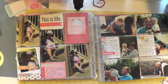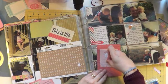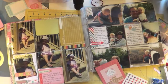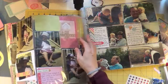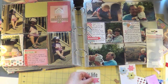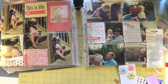So I decide on This Is Life and the little house. I have these brown stickers that I thought went with the fact that she was sitting on the wood steps, and I just spell out 40 Gold Rush Drive, which was our address. I just put a little star sticker on there as well. And then for the This Is Life, I just add a little pink flower there because she was in her pink outfit that day.